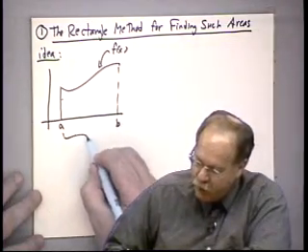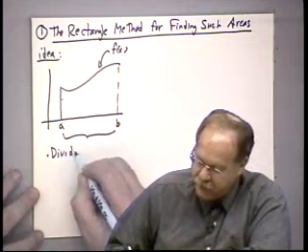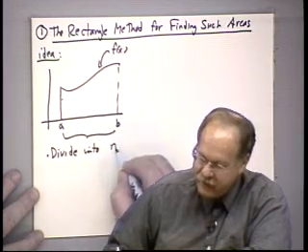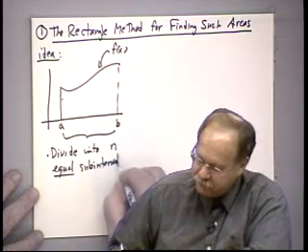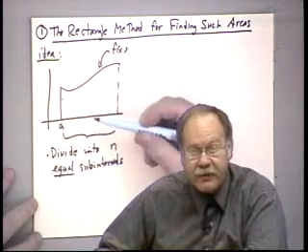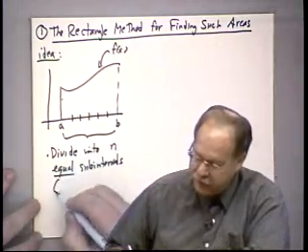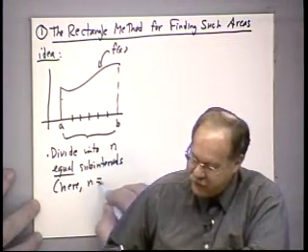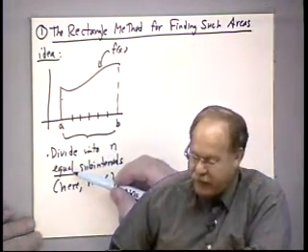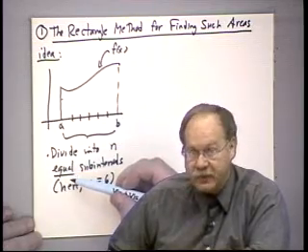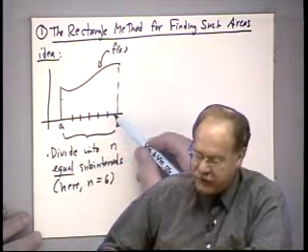Here's what we'll do. We will divide this a to b interval into parts. So divide into n equal subintervals. Now, for the sake of this picture, I'm going to just pick an n size. Let's see. How about if we break it up into 6 equal parts? So I'll make that note here. Here n is equal to 6. But it could be any number of equal subintervals. And later we'll even find out that they don't have to be equal. The same results that we're going to get here will work even if they're not equal. But for now, divide it into n equal subintervals, and here I've got 6.